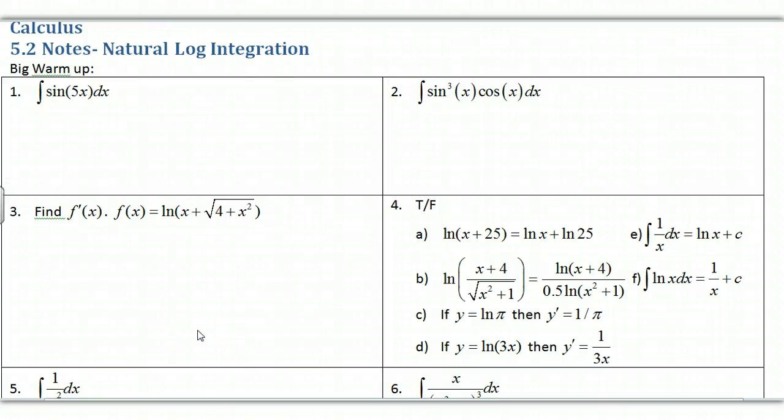Hi, this is AP Calculus section 5.2, and we're going to start doing the natural log integration. We did some derivatives with the natural log in the last section, and now we're just going to do the reverse for the integration. We have to separate out in our minds the differences between a lot of these different integrals and also understand the rules of logarithms. So I got a big warm-up for you to try.